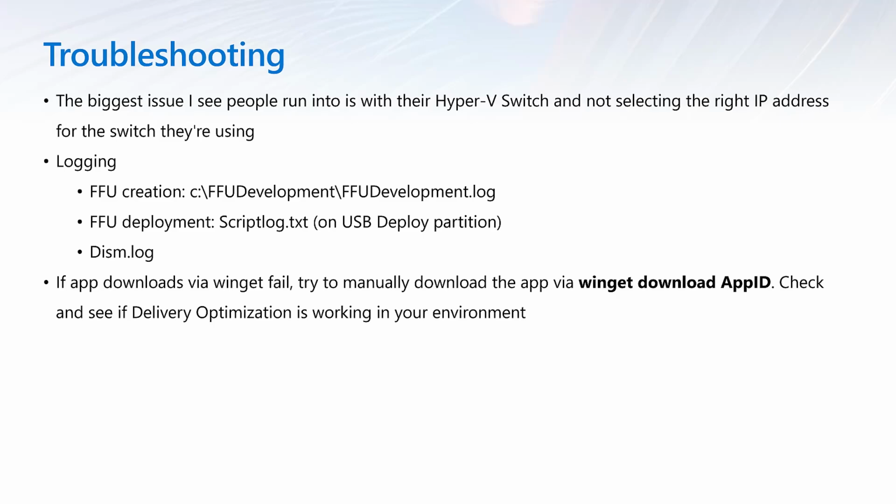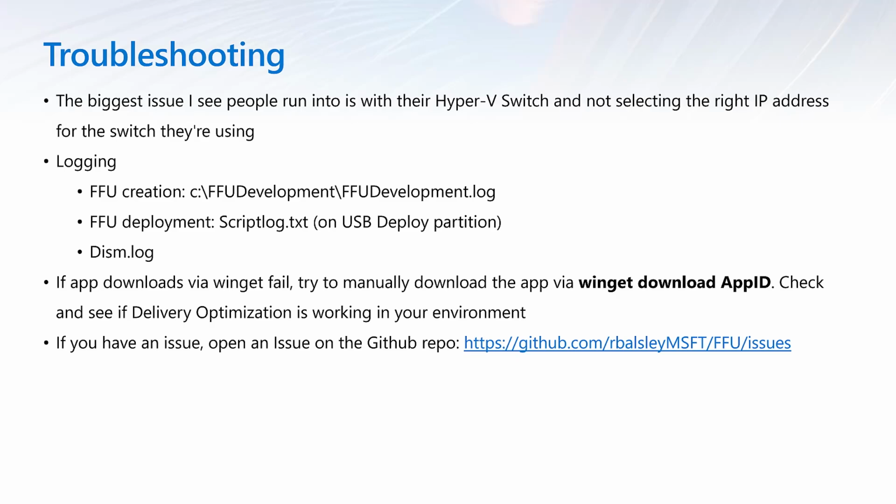Now you can override this. Winget has its own set of settings, and this presentation isn't designed to go in depth on how Winget functions. But you can override the DO behavior and choose to just download directly from the internet, as opposed to leveraging DO to do the download. So that's one option that you might want to look into for your machine. But the script itself doesn't do any overriding of using delivery optimization.